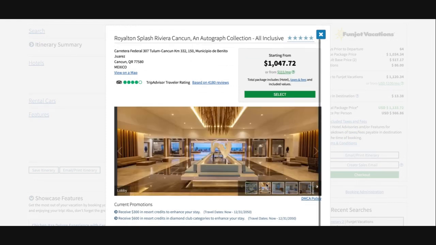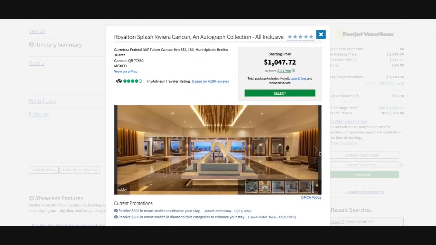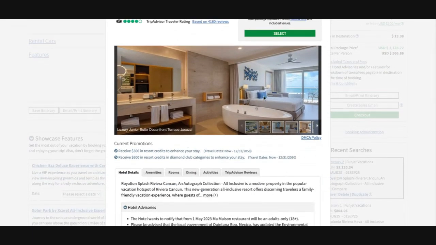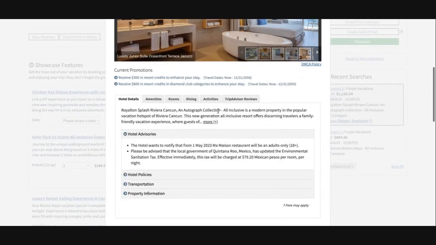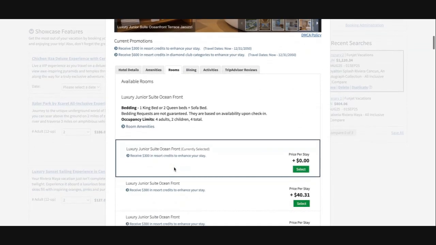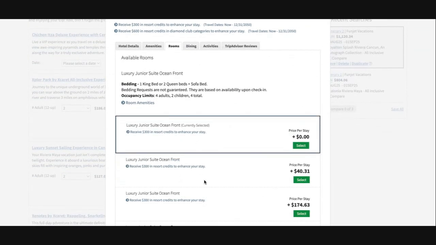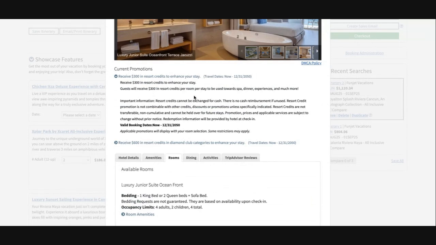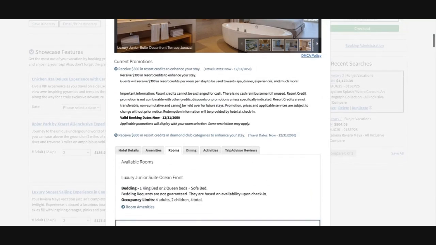I don't know what that was. All right, this is so pretty. Love that ocean. Wow, that's so pretty. Heck yeah. Okay, if we're in the Diamond Club, we're not. Oh, butler service, love that. That's what these are: the higher you pay, the more amenities you get. I bet. So the dinner, spa, perfect.